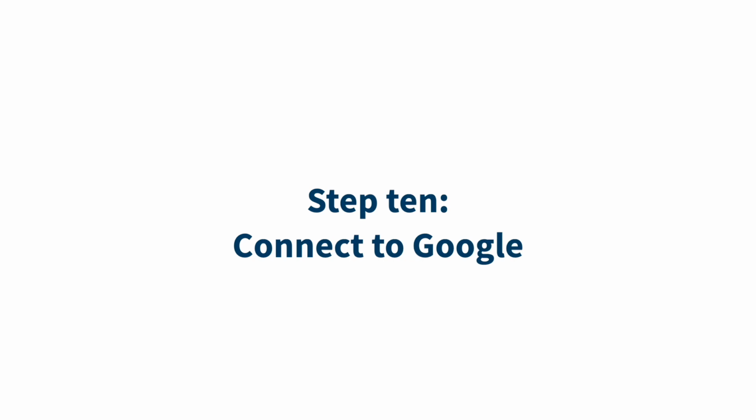Step 10, connect to Google. Once your website's been built and customized to your liking, there's one final thing to do: connect it to Google. With or without a connection to Google Analytics, Google and other search engines will still be able to crawl and index your website. What you gain, though, is the ability to see what kind of data Google has collected from your website with regards to traffic and performance.